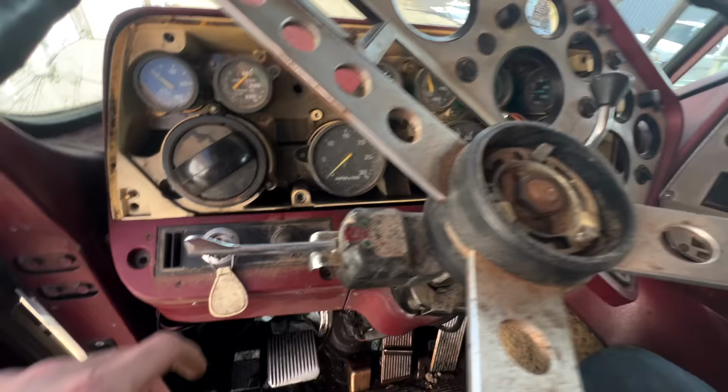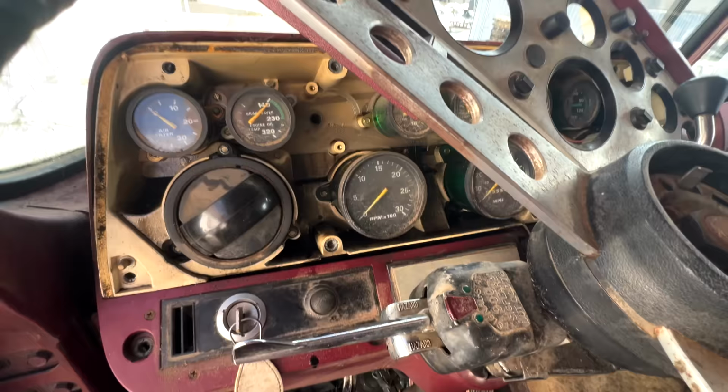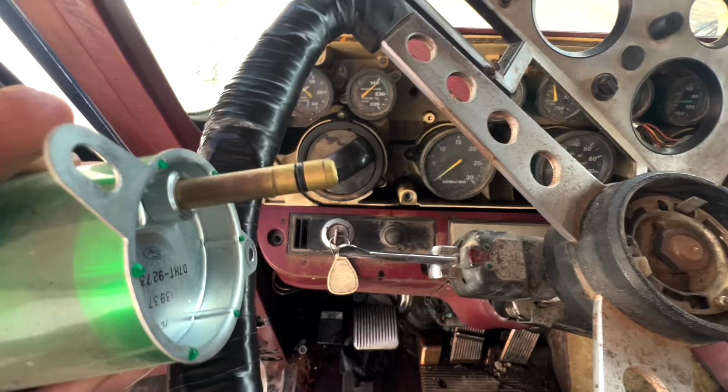Okay, I'm inside the semi right now. Got my dash all torn apart because, as you can see, I have engine oil leaking in my dash, and that's coming from the oil pressure gauge because there is an oil line that runs oil all the way up to there. And then this gauge just slides into here, and that O-ring is just super flat and dry. So I think it's leaking at that. So I've got another gauge, and its O-ring looks equally as bad, but I'm going to slap it in and see if that seals. And if not, maybe we could throw some sealant on it.